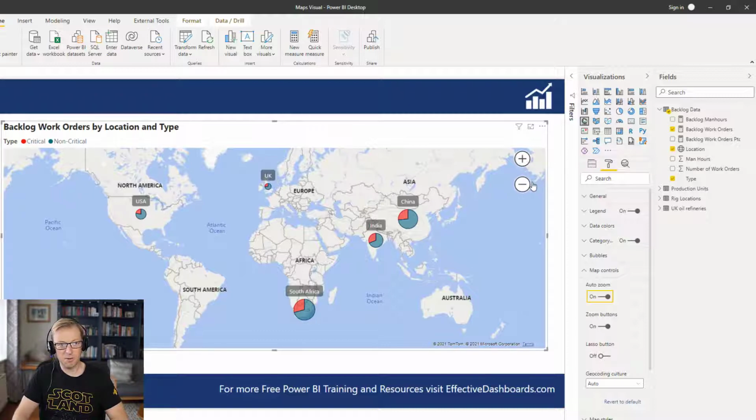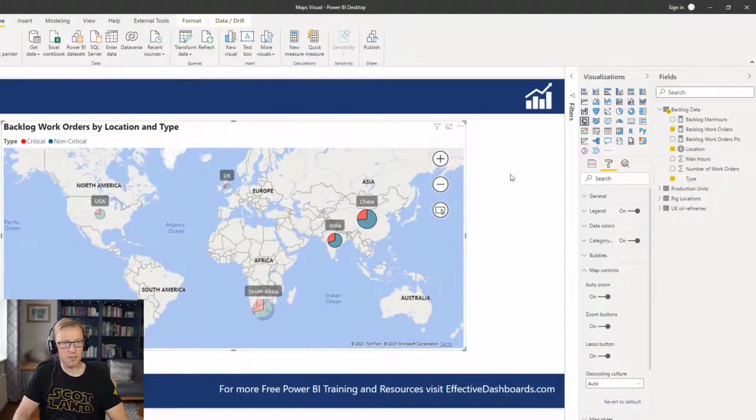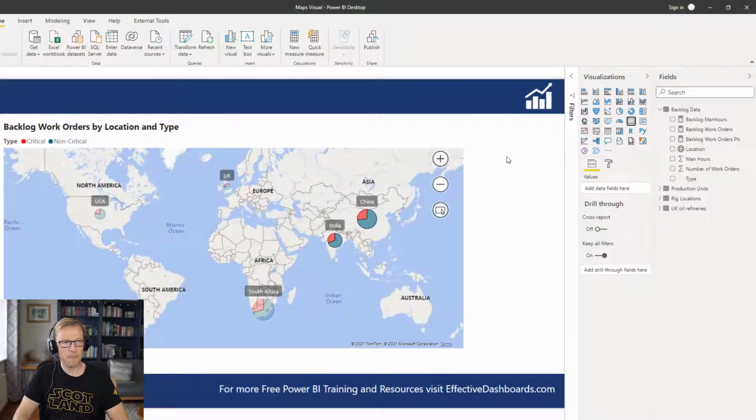Now you can leave them on and off as well if you want to override the auto zoom, which is fine. And then there's this lasso button. Now this allows you to select a couple of areas here. And if you've got some cross highlighting going on, I'll just quickly show you that. So say for example I wanted to add in just a simple card, and I just wanted to add in, say, the backlog hours here.